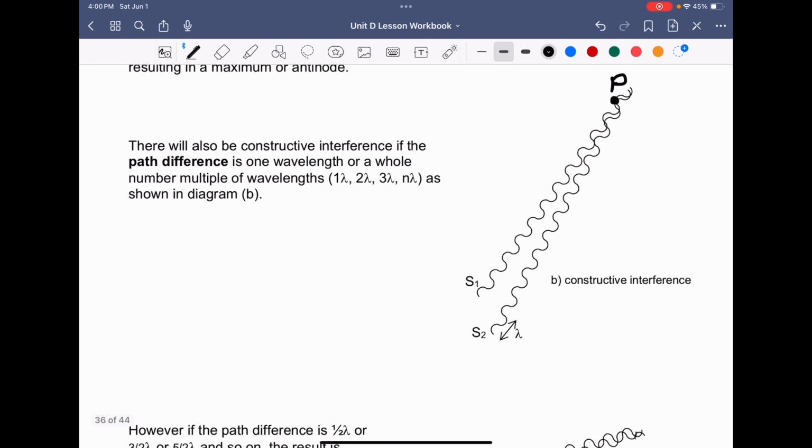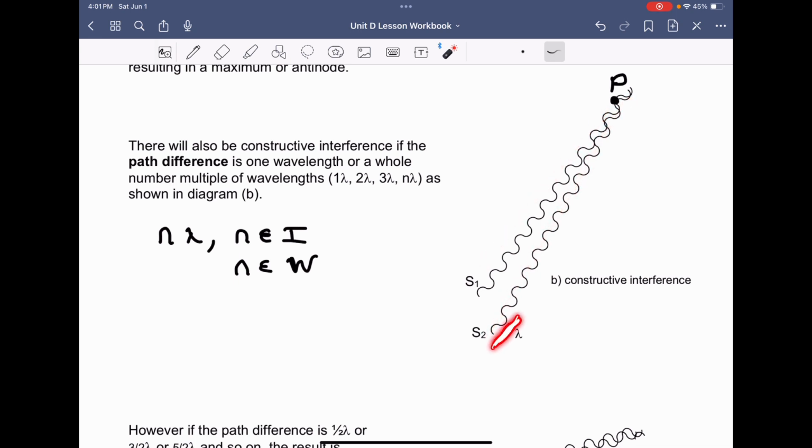Now, looping in some math terminology here: as long as it's a multiple of lambda, or what we're going to call nλ, this means that n has to be an integer value. Sometimes we could even say n would be an element of the whole numbers. That might be even a little more specific. Is the path difference, or the difference between source 1 and source 2, a whole number of wavelengths? Is it one wavelength? Is it maybe two wavelengths? Is it three wavelengths? As long as it's this integer value or whole number difference, we can say that this will perfectly constructively interfere.